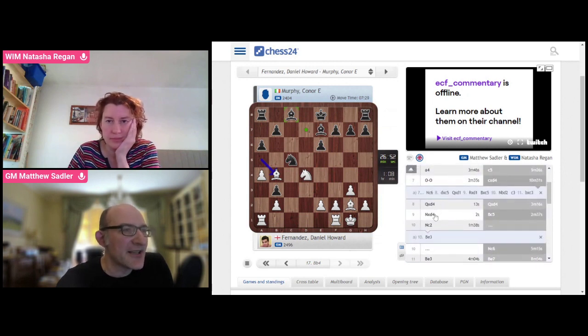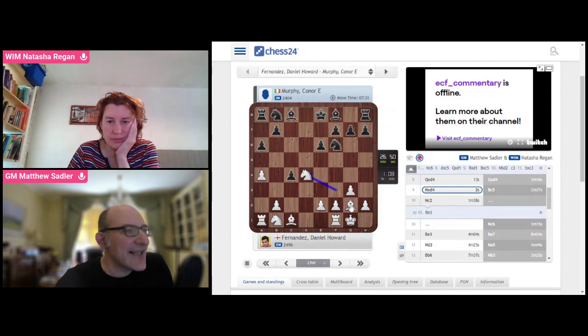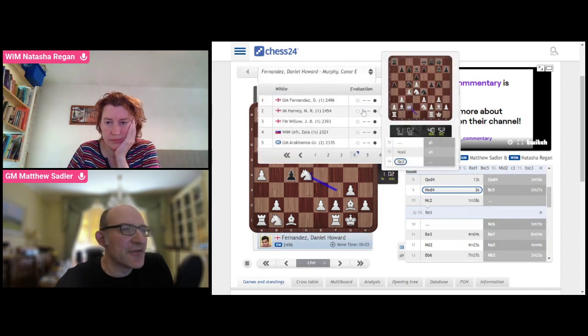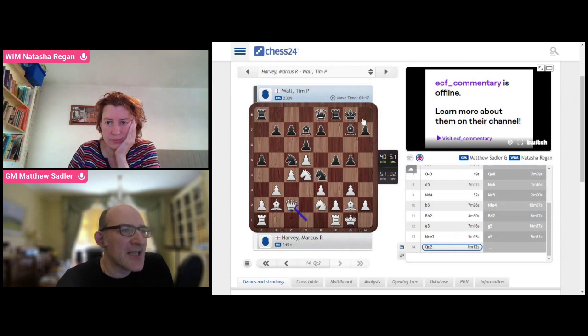We've cleared this line for the bishop, and this one's just causing problems for the rest of the game. So let's have a look. Move on to Marcus Harvey against Tim Wall.